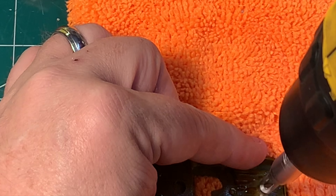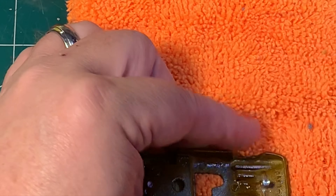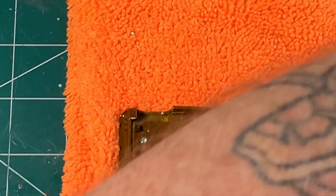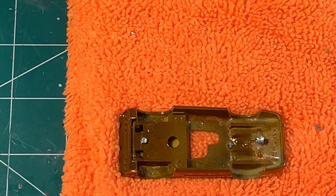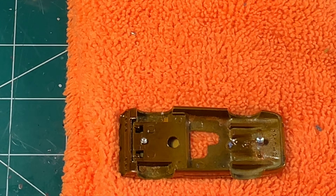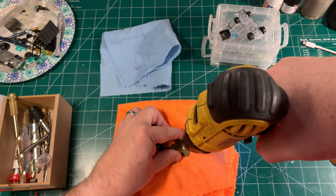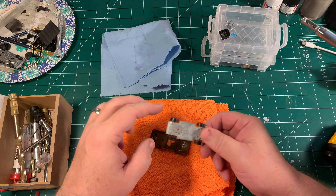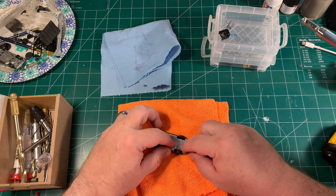Let's say you caught a post going awry a little earlier in the process — maybe the end is off level, or the hole is drilled off to the side and you stopped before it got too deep. We don't need to go through a whole big thing with tubes and all that. We can break out the Vix bits and use shielded drilling techniques to even things back out, square everything up, and give ourselves a brand new fresh starting point. Basically, we find a Vix bit that will fit down over the post and let the drill bit inside the shielded part do the work to square everything up and give us a nice fresh cone in the end of the post where we can finish drilling.